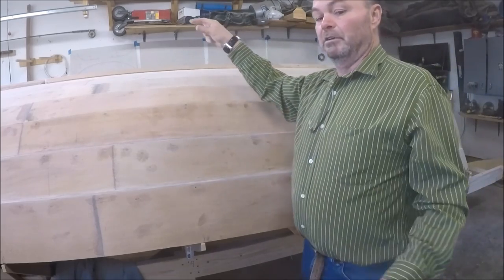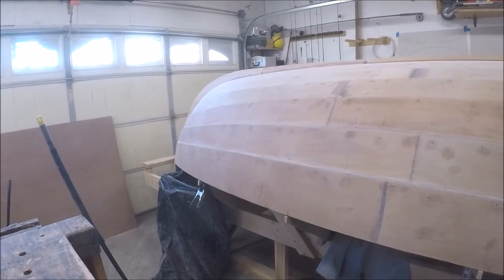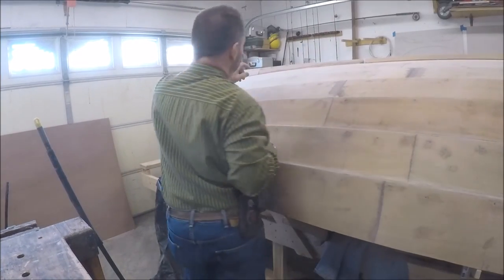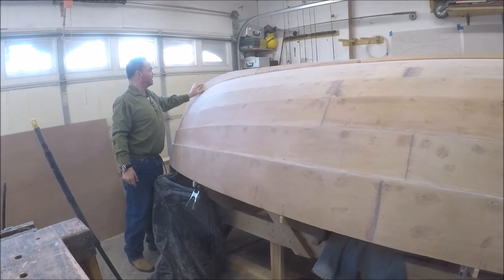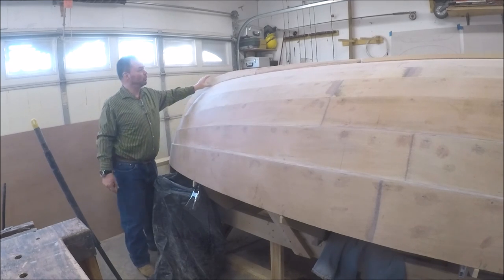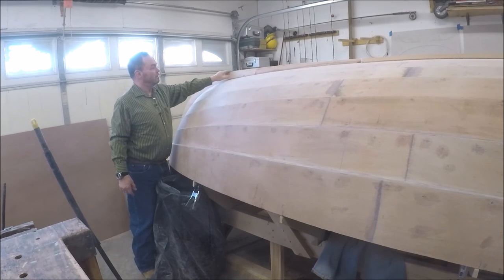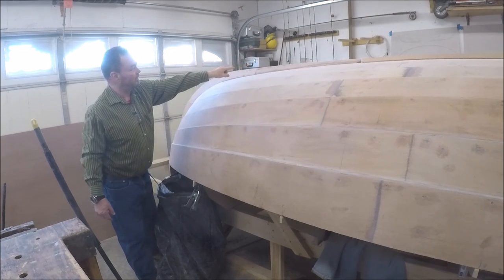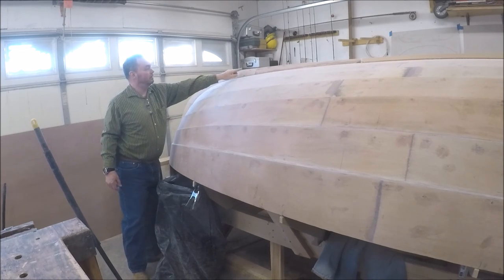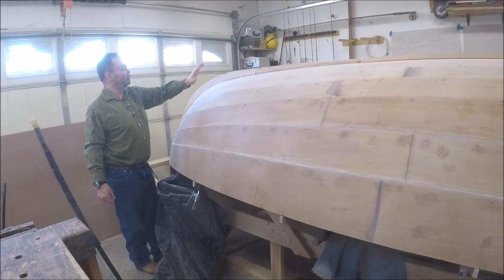That went on and then I filled out the remainder of the bottom keel structure with this last piece of the rear. Then I took the rear stem kind of the same way — this was temporarily screwed in place. Then I went from our one-inch depth and extended that out, took this back off, cut it on the bandsaw, and then glued everything in place.